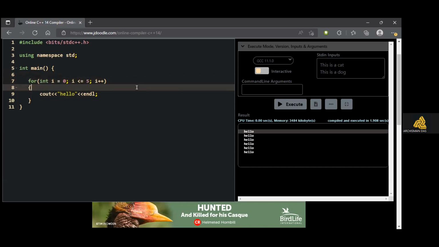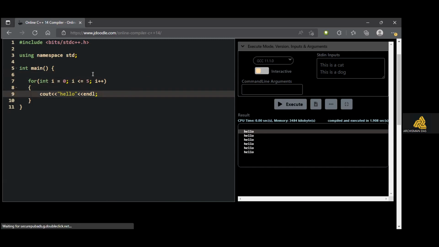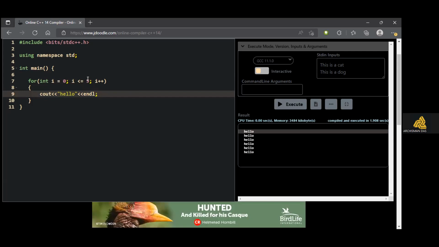This part is clear. This might be a bit confusing, so if you have any questions. Say I have this, it will be printed 6 times, right? Yes, from 0 to 5. Say I give some other value here.